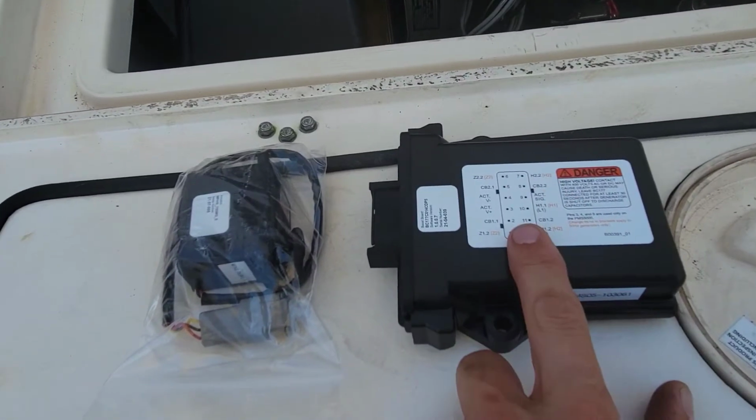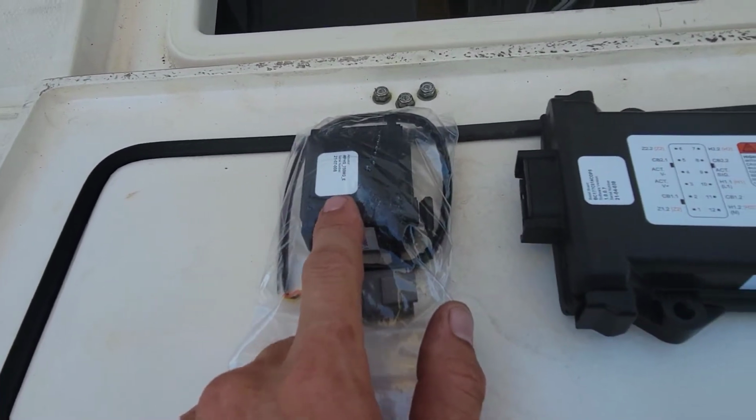All right, so here's our new parts. This is our boost board. This is a new throttle actuator. The reason we're changing these is because the boost board causes the throttle actuator to surge back and forth. Let me show you real quick.